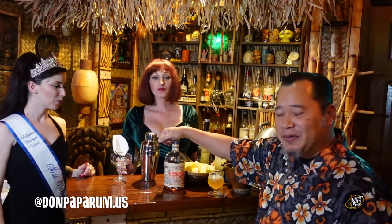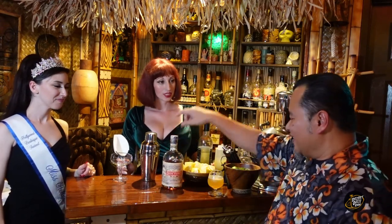I have the honor of having a cocktail made by our friend Miss Spent Youth. What are you going to make for us tonight? Well, I was thinking of making a daiquiri. We're going to have a daiquiri, and we're going to do this with Don Papa — our friend of the podcast. Let's do this.